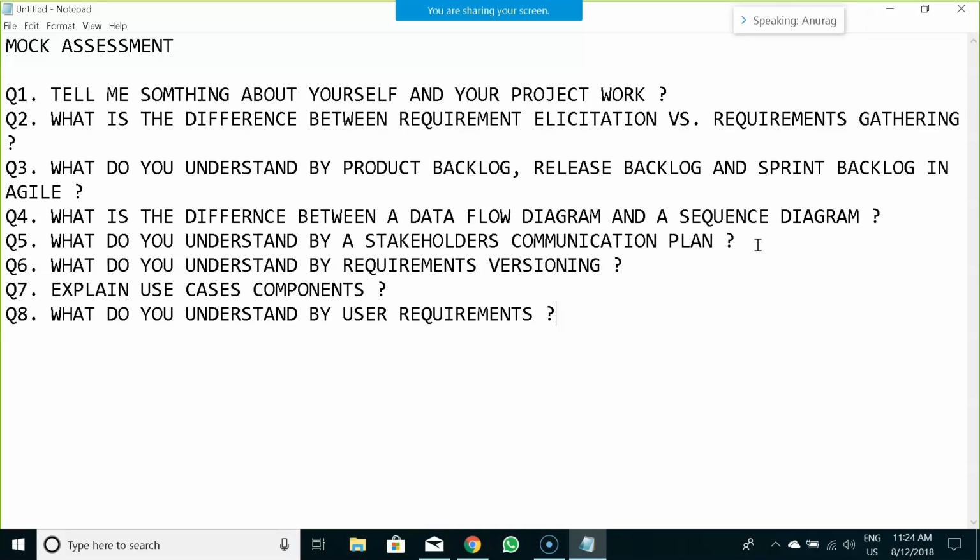Not sure. Okay, so what happens essentially is, let's say you are working in a particular domain, the insurance domain. There would be a set of requirements which are core to the business, for example, creating a quotation, issuing a policy, or renewing a policy. These are core business requirements. This is how business works. So there won't be any alteration or modification to the business requirement.